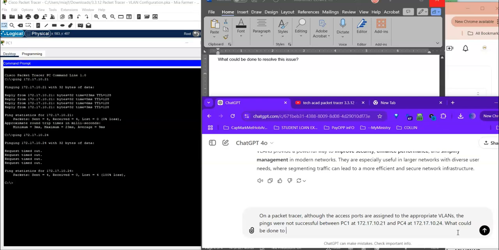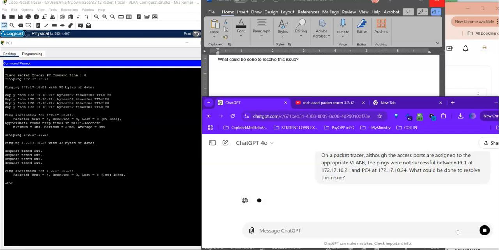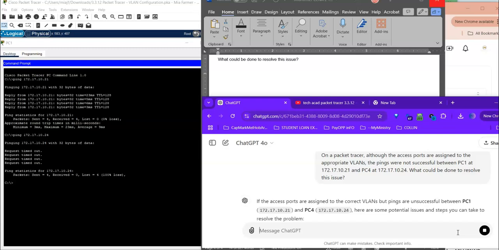What could be done to resolve this issue? Let's see what handy dandy GPT-4 for $21.28 a month tells me.